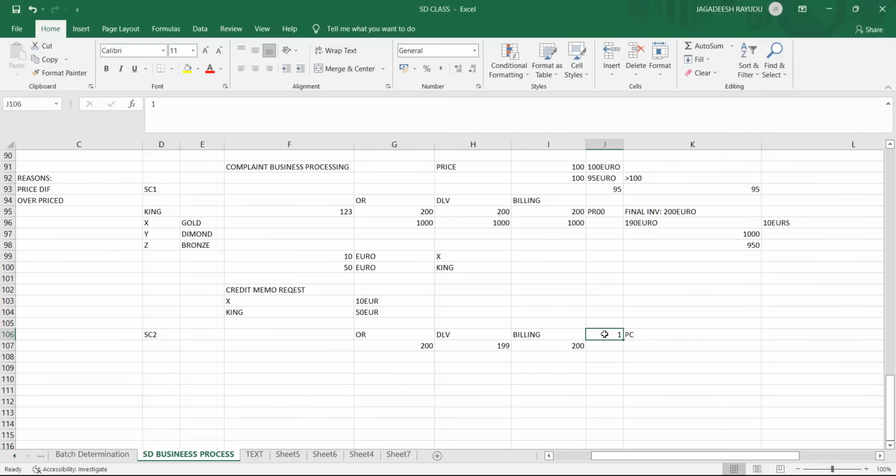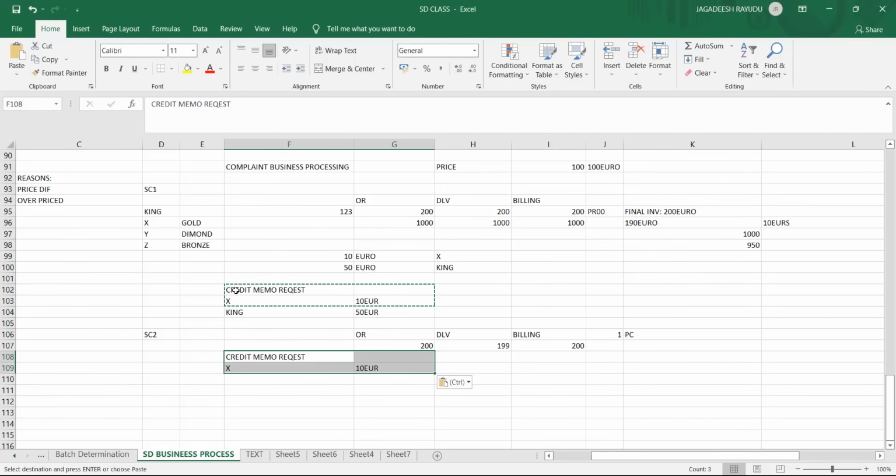Okay. So this is 100 pieces. Assume that, don't complicate this one. Don't take this example, take this one for this scenario: 100 pieces, 100 euros. That means 1 euro. Okay. Mr. X. So in this scenario, for one piece, your company has a policy.